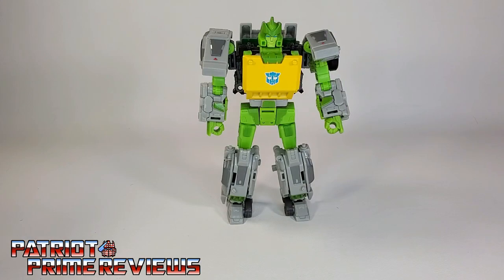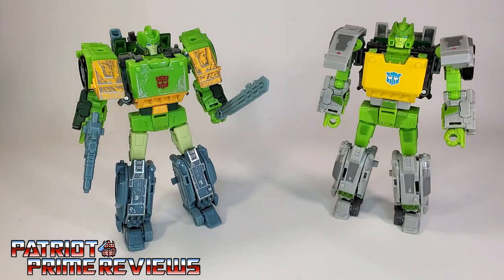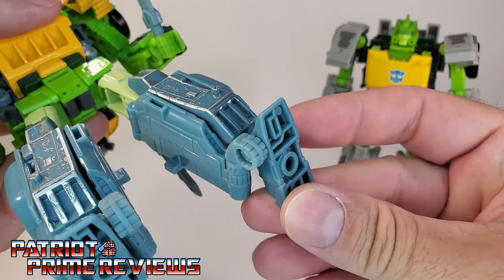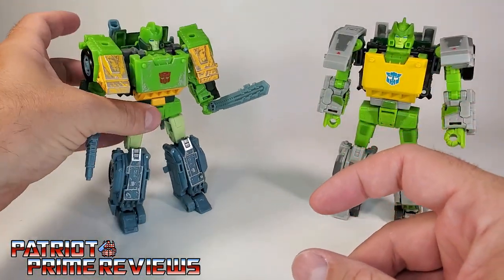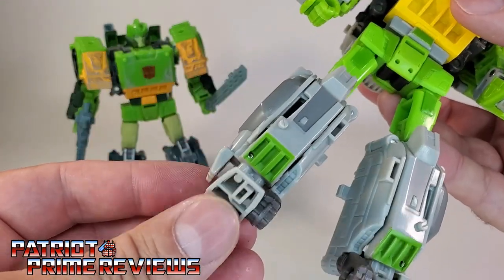Now, Wreck and Rule Springer here is a straight up repaint of Siege Springer, a figure I really didn't like at the time. I thought that Hasbro way overdid it with the Siege smudge that they have all over this figure. I just didn't like it. Plus, I cannot stand the feet on this figure. I hate the way those are. Now, the Siege Springer, his feet aren't as bad as the new Wreck and Rule Springer.